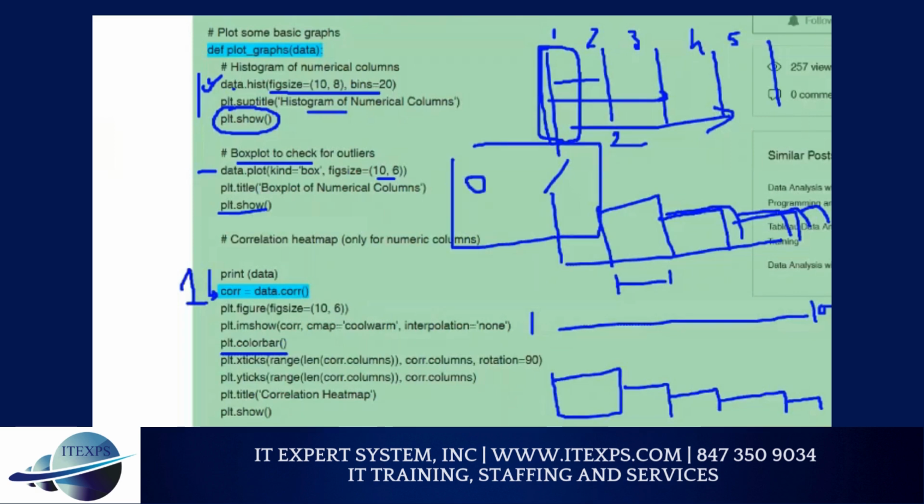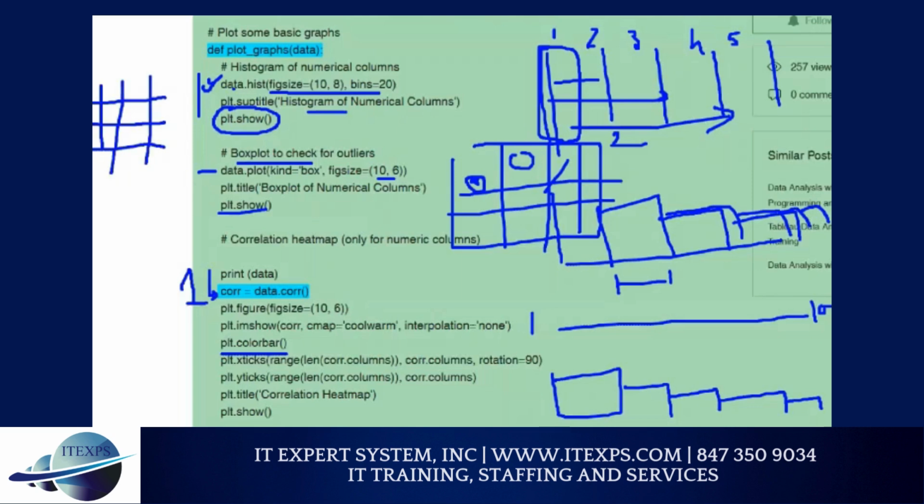So if you see high density, the color will be stronger. If it's less density, it means less correlation. So you will see nice color coding. Let's say for example, 3 columns, then it will be 3 rows. In our case, we have more columns. So each column, for example, A column, B column, and C column, and here also A column, B column, and C column.